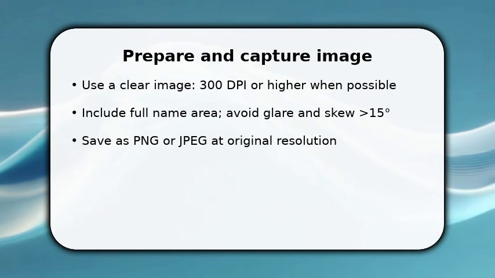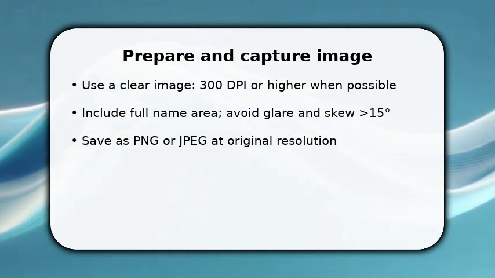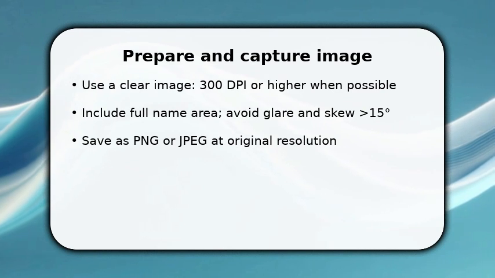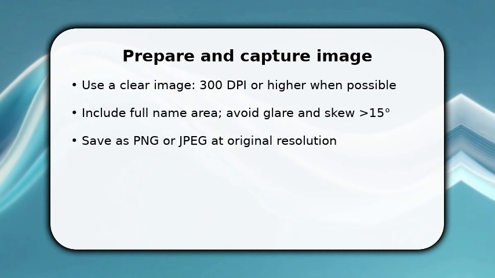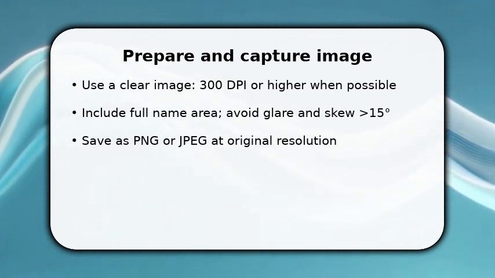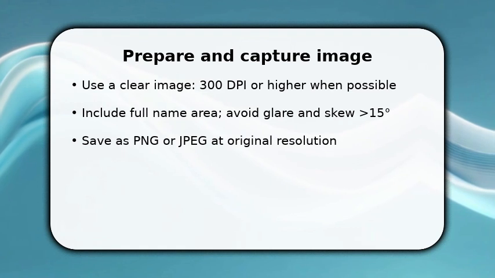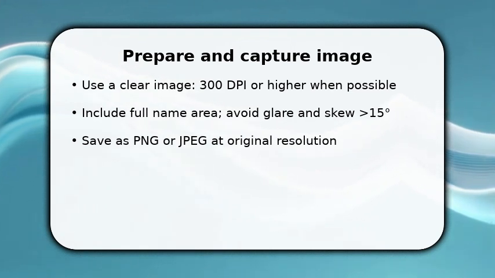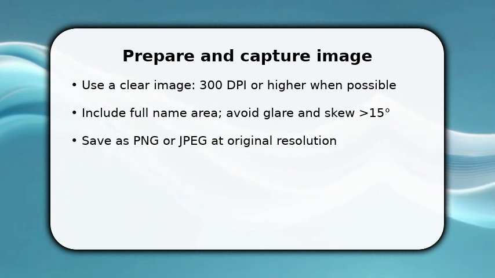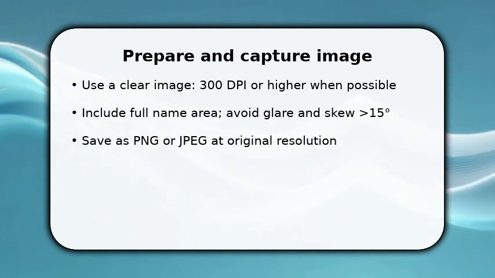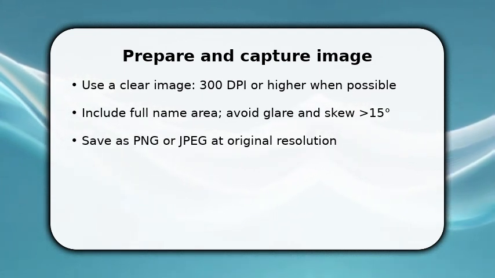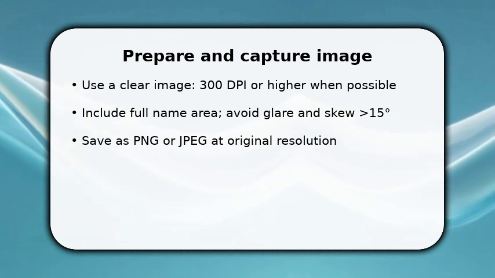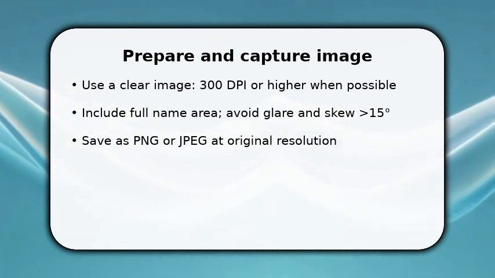Enjoy the video. You start by capturing a clean image so the extractor can read characters. Use steady lighting and aim for 300 dpi or higher. This reduces OCR errors. Once done, crop tightly to the text region and save as PNG or high-quality JPEG to preserve detail. Make sure to avoid skew larger than about 15 degrees and remove reflections. These steps speed processing and improve accuracy because OCR depends on contrast and resolution rather than complex post-processing.